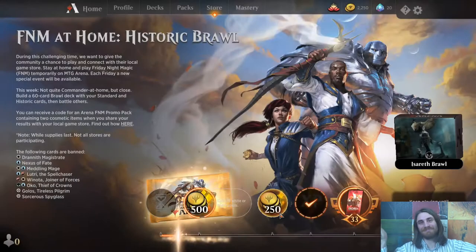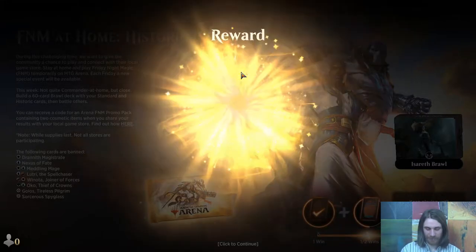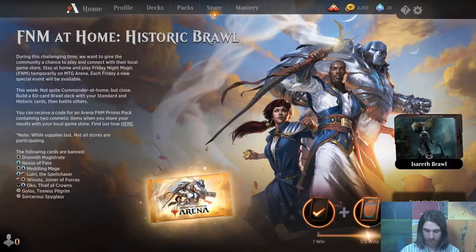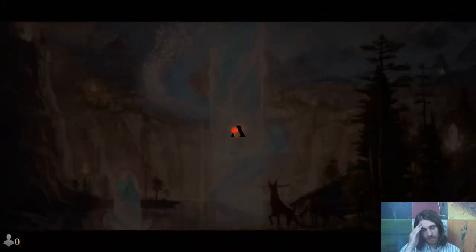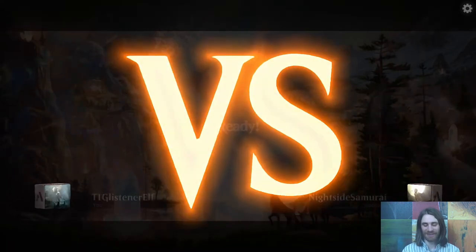Well, ta-da! Alright, here we go. Nylea's Intervention. Alright. Let's see. Okay. Seems fun. We'll keep playing. We have to get another win. We have to get an actual win in here somewhere.